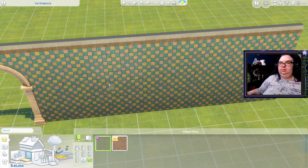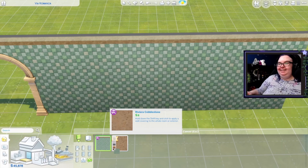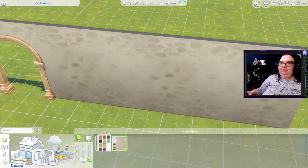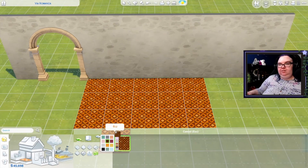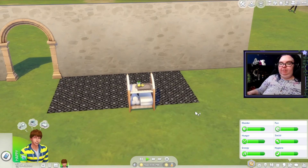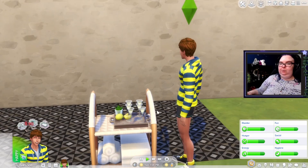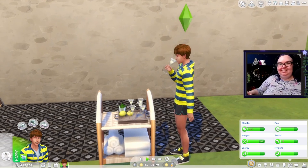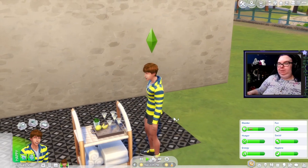We did get some new wallpapers though. We have this Riviera wall tile — interesting, I don't hate that honestly. And then we have this Riviera cobblestone, which is nice and simple. I really like it. Did we get new flooring? We did — we had this floor tile which has got some interesting colors to it as well. I really like it. I think that's really cool. And I remembered I wanted to test if the drink tray actually worked, and it looks like we can restock it. We can grab a drink — okay, so that is functional. Yay, I'm really happy about that. I don't know what he's drinking though — I would guess lemonade, but those are really fancy cups for lemonade.